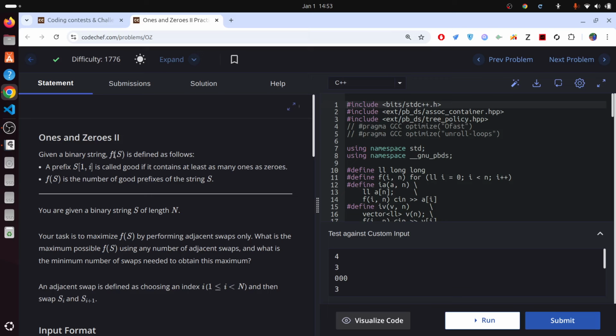So that is the meaning of fs. You are given a binary string s of length n. Your task is to maximize fs by performing adjacent swaps. What is the maximum possible fs, and what is the minimum number of swaps needed to obtain this maximum?